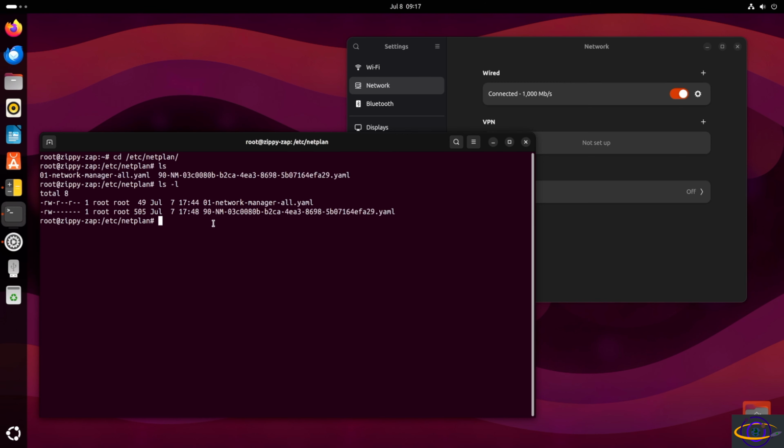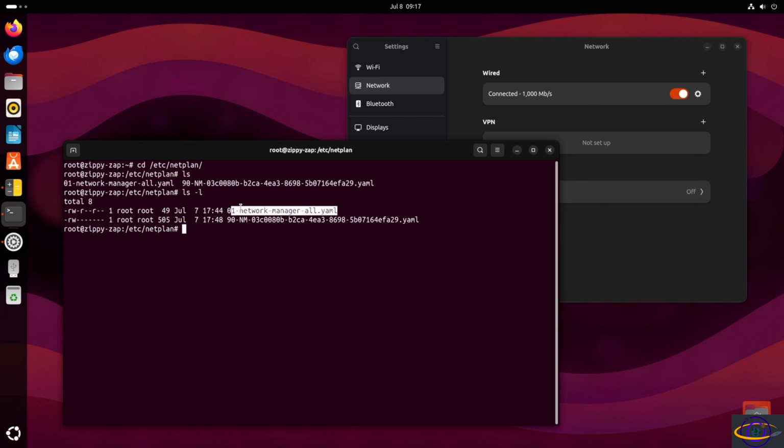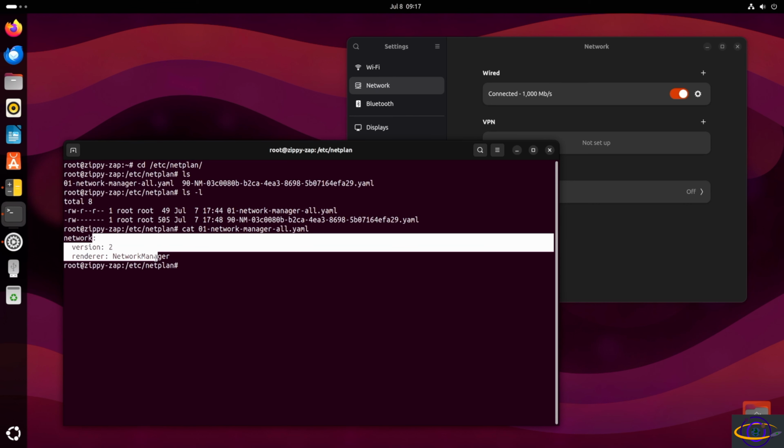Now, Netplan is supposed to be good because these configuration files are easy to parse and easy to configure and great for doing stuff in the cloud. That's why it's the standard way for Ubuntu to do things. Netplan is used to configure both Network Manager or systemd-networkd. In this case, Network Manager, because we are on a desktop system. So this file was here by default along with one other file. You can cat this, so 01, this is what you get in this file. It tells it to use Network Manager and doesn't do anything else. Everything is going to be controlled by Network Manager.